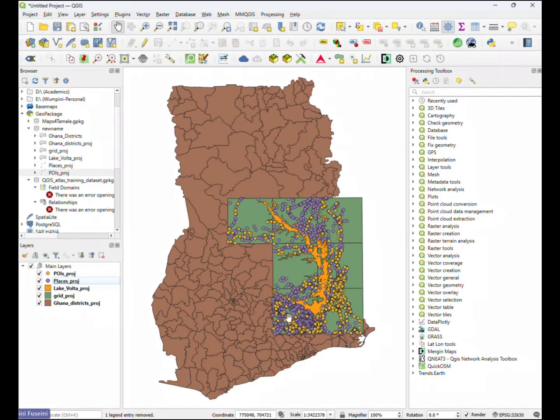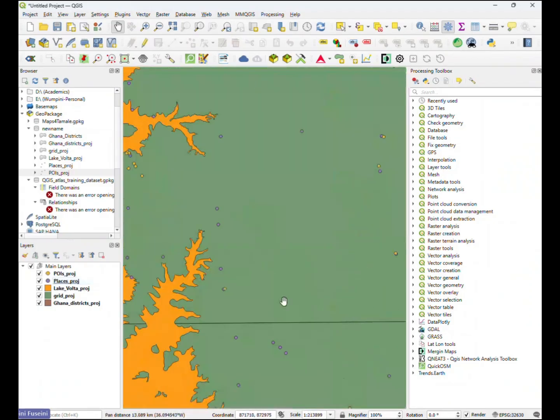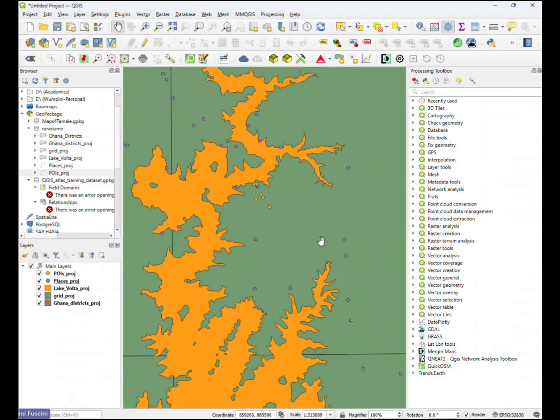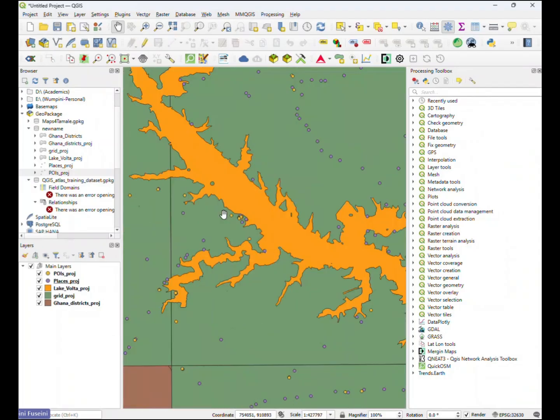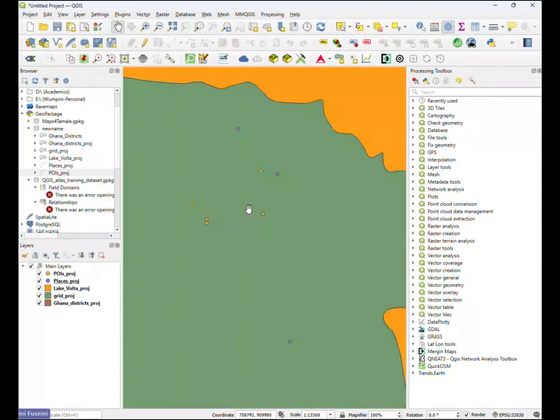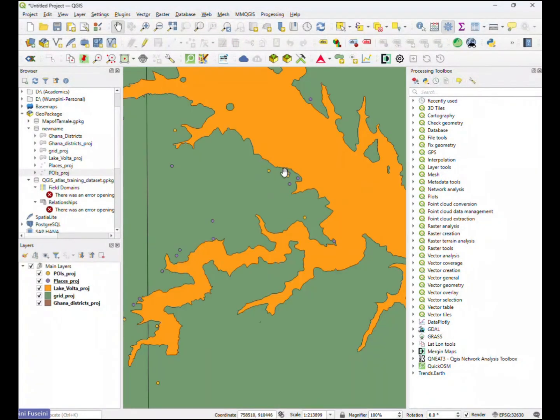And you see, we have a lot of points here. This is not really good when you are doing detailed map production. Perhaps you may want to zoom into an area like this, maybe you want to see in much more detail where exactly they are from and things like this.